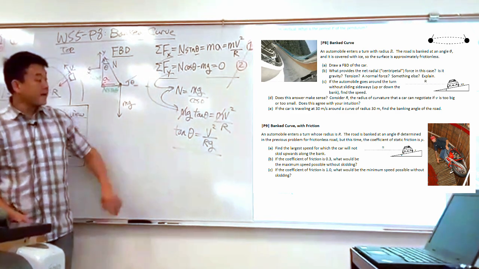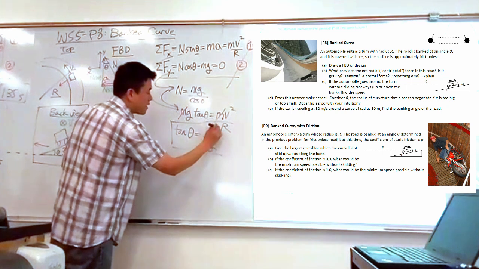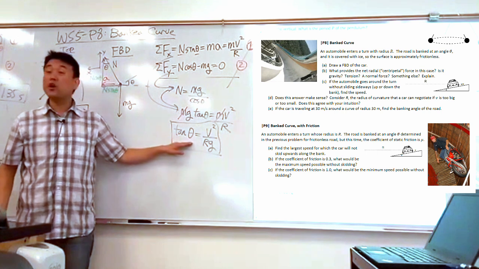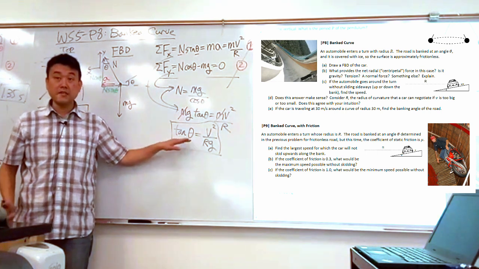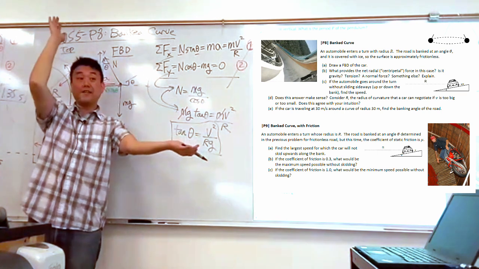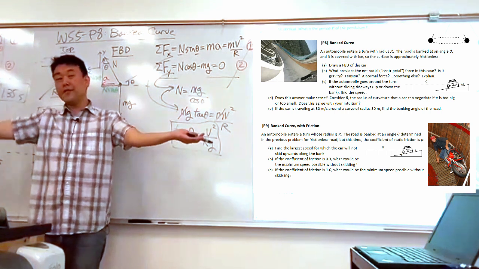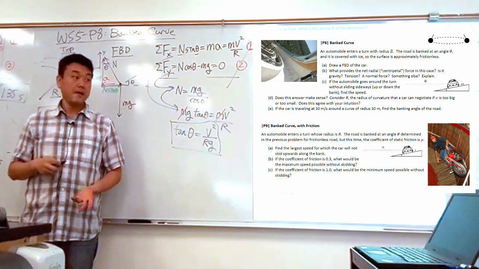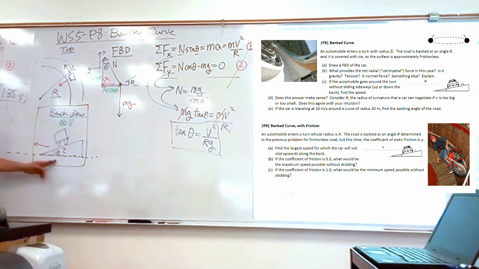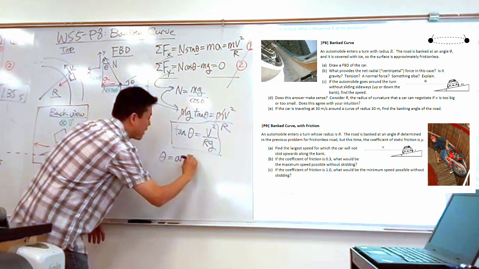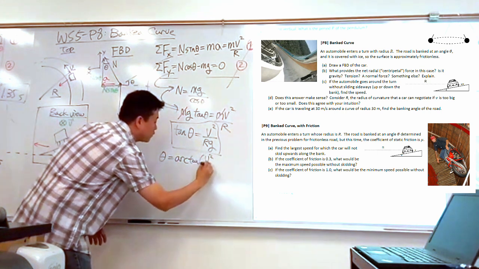And that's it. I guess if you leave your answer this way, I wouldn't grade it as incorrect, because oftentimes this is the cautious form to leave it in. This is especially true if you have a reason to think theta could become bigger than 90 degrees. If it might be in the second quadrant, third quadrant, or fourth quadrant, then you want to be careful how you use arctangent. Here, is this angle going to be bigger than 90 degrees? No. So I can use arctangent then. I can say theta is equal to arctangent of v squared over rg.